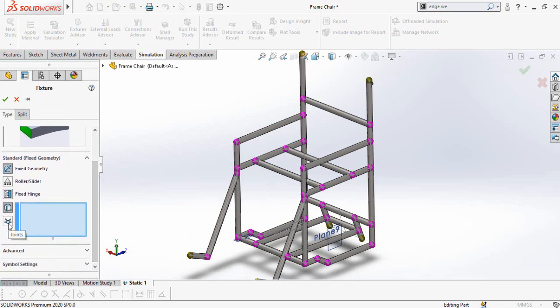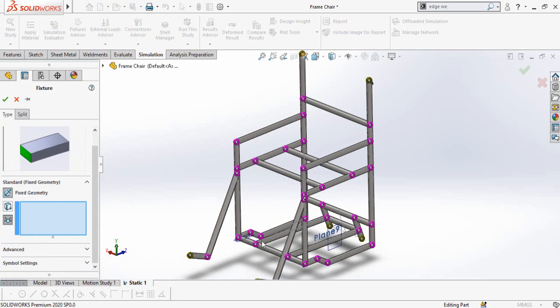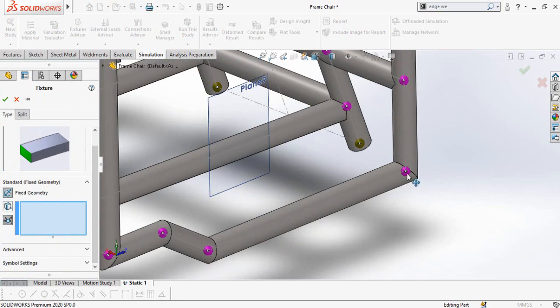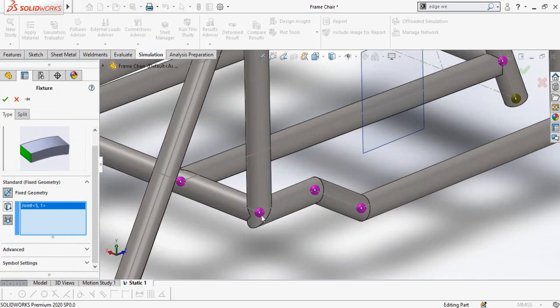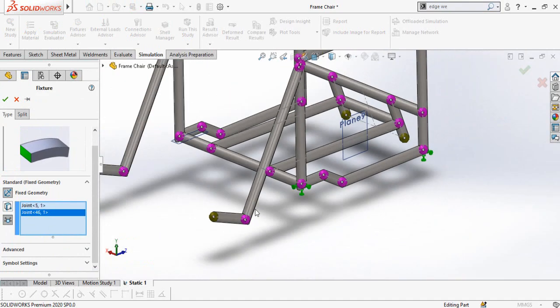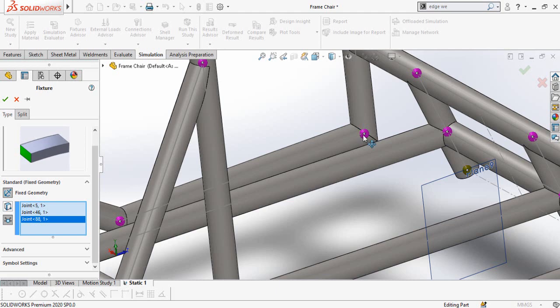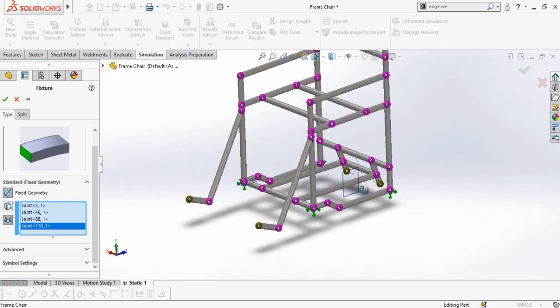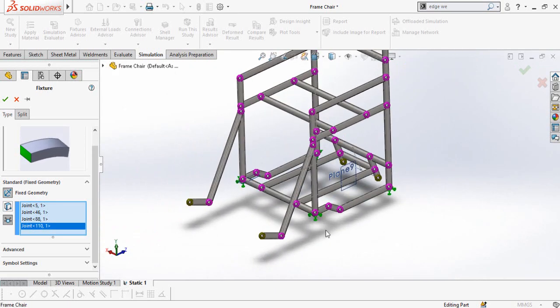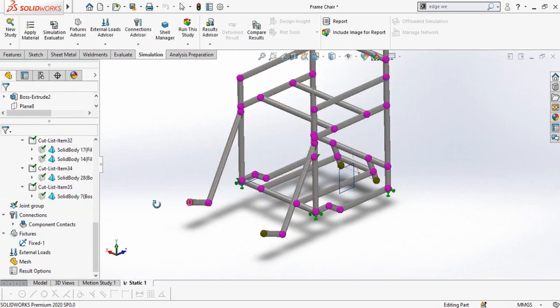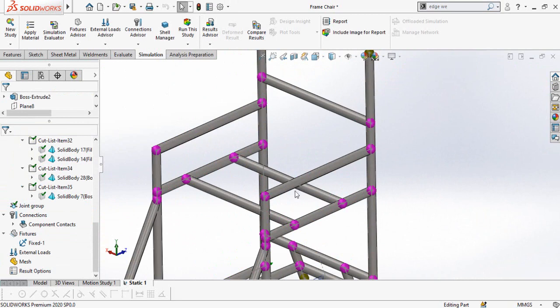Select the Joint option from here and then select this joint, this joint, this joint and this joint. So our model will be fixed from these four joints. Then press the OK button.